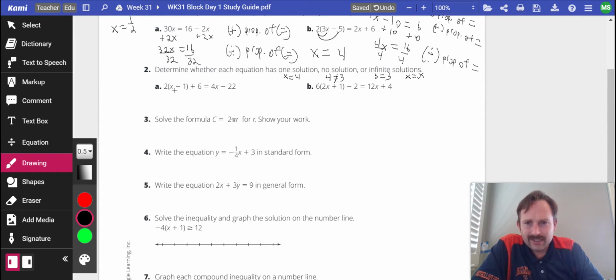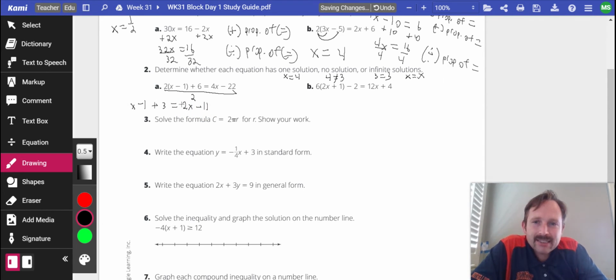So if I solve these, I don't need to show my work now. Well, I don't need to justify, but it's always nice to. So I'm going to say what I do. I'm going to divide. I notice that the 2 is a factor for every other number. So I'm going to divide by 2. I get x minus 1 plus 6. Oh, nope. 6 divided by 2 is not 6. It is 3. Is equal to 4. Nope. Go back. 4x divided by 2 is 2x minus 11.